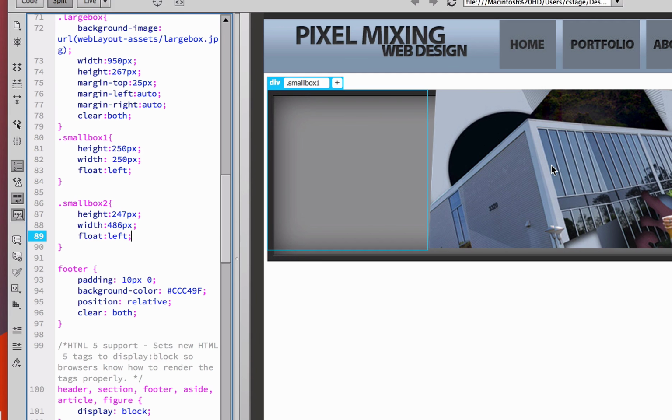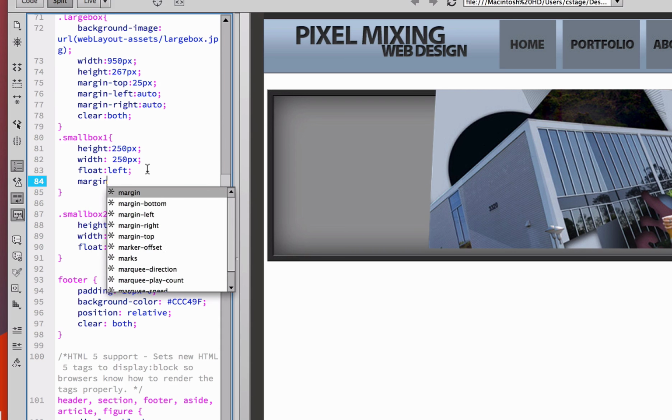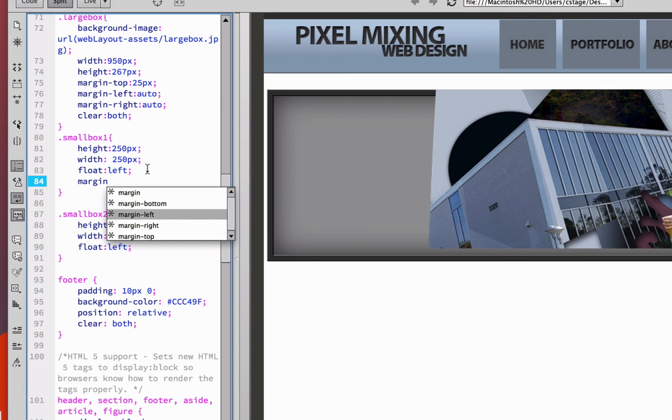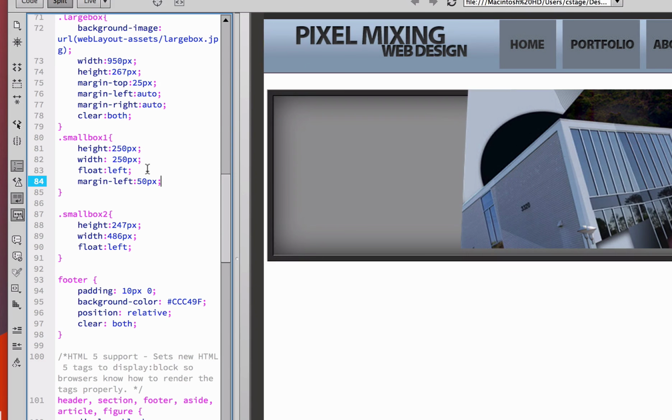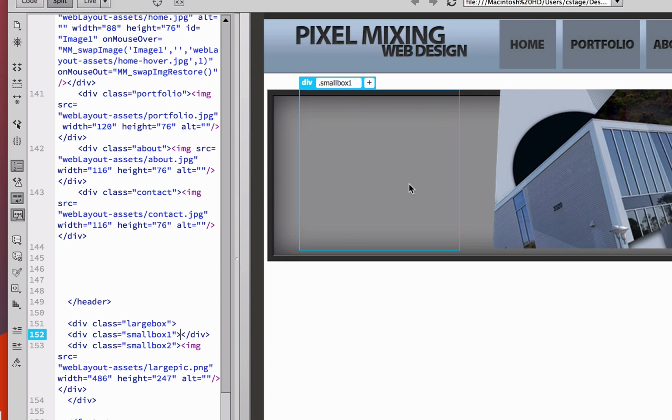Now they're not exactly where I want them to be, so now I'm going to use the margins here. So let's look at the margin here. I'm going to start with the small box 1 and move the margin for that one, margin-left, and I'll give that, let's say, 50px semicolon, and it's going to push the other box over. And then for this one I'll do margin-left, Command C, go here, and push that one over. Now this margin left is coming after this one. So here's small box 1, and here's the big box, and so this margin is coming after this one. So I'll leave that there for now.